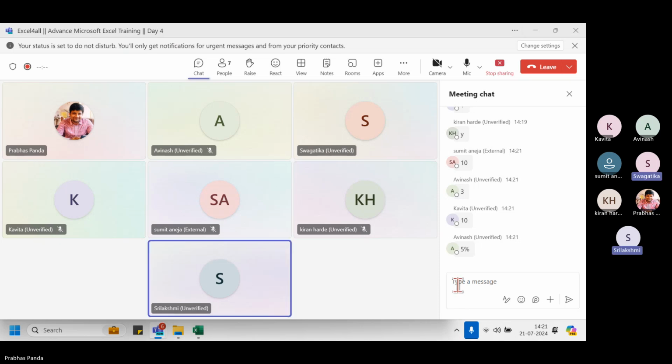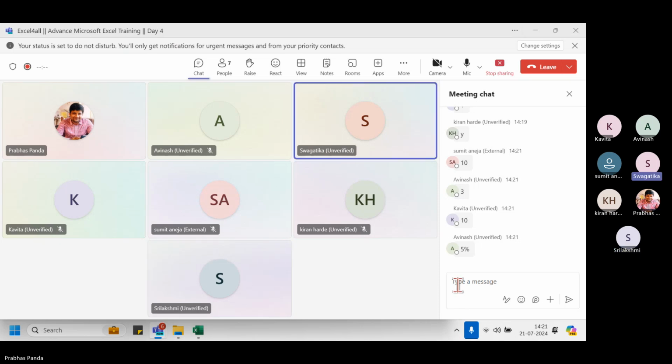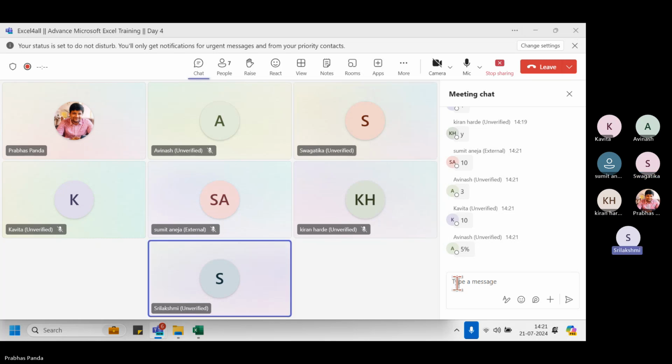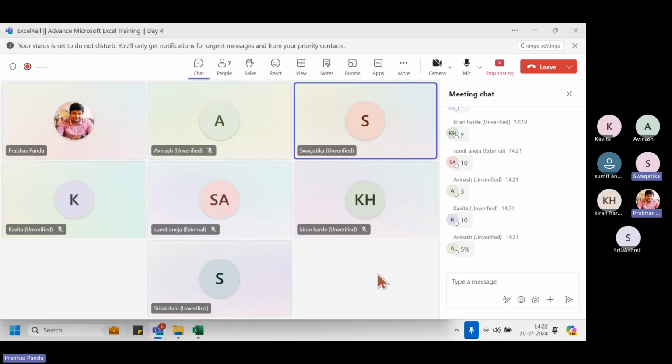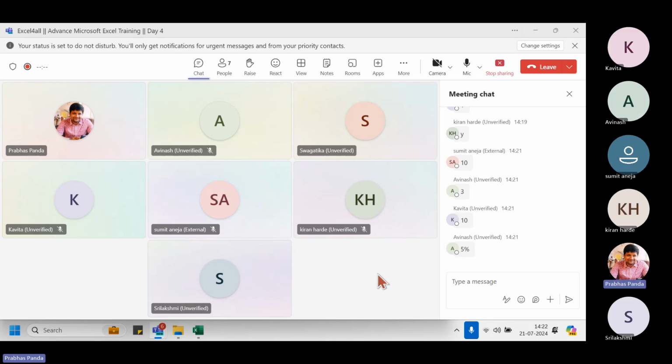You can't send messages because you are not a member of the chat. We have not restricted anybody because this is a common link for everyone. We could receive messages from Kavita, Avinash, Sumit and others. So what I suggest is you please log out and log in once again. I'm just keeping it on hold for 2 minutes.